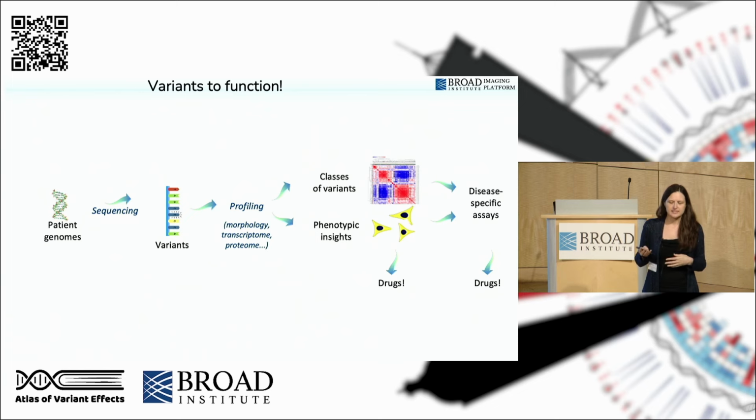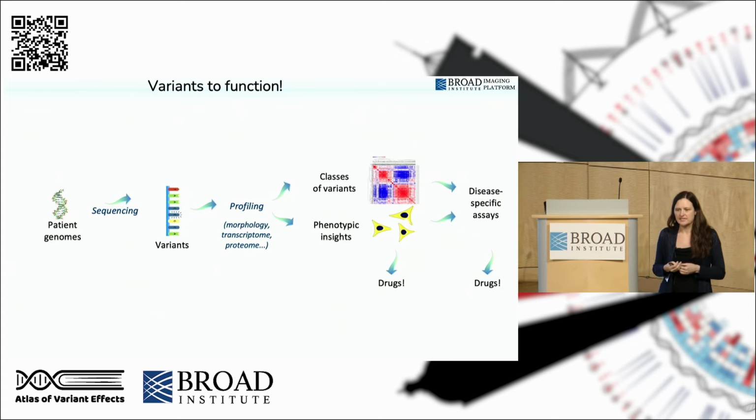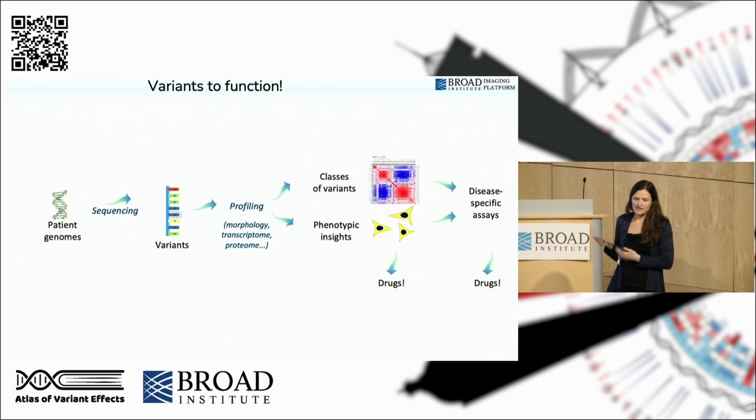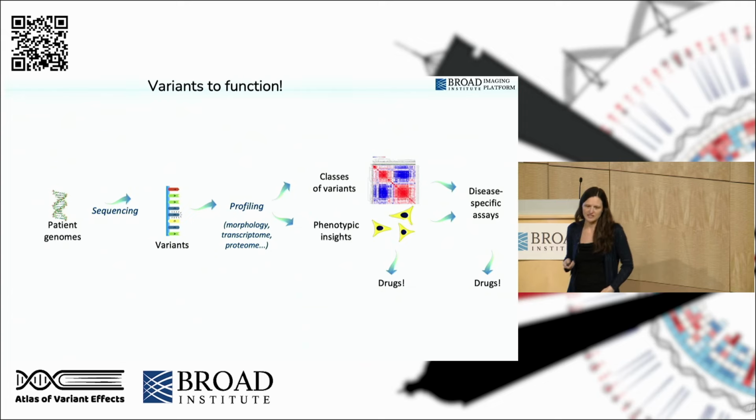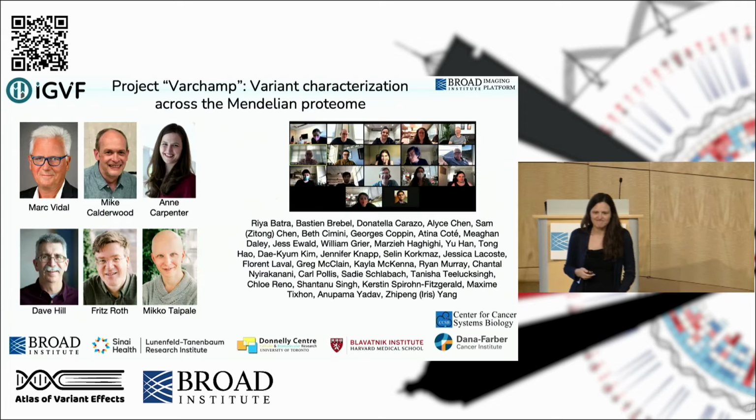Those are the phenotypic insights, but also you now start to have patterns where you can group classes of variants and figure them out. So instead of having 157 variants in your gene of interest, you may end up with, okay, well, actually there's only 3 classes, and that's a reasonable thing that I might be able to study. And so we'll talk today about a couple of ways where these kinds of insights can hopefully lead to drugs for treating the diseases that we all care about.